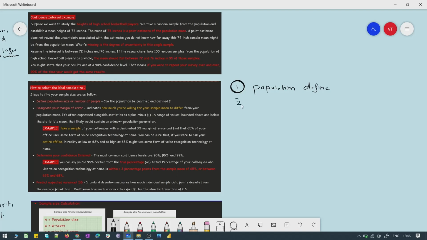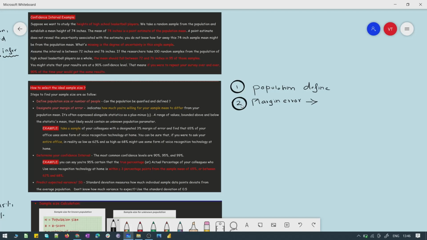And the next step would be to specify the margin error. We know what a margin error is. Basically, this is the tolerance level. It means that I'm okay. Let's say there are about 1,000 bulbs manufactured, out of which 1 or 2 are defective. I'm okay with it. I'm okay to get 2 defects out of 1,000 bulbs that get manufactured.